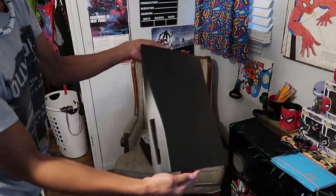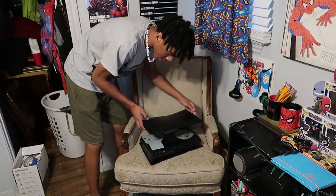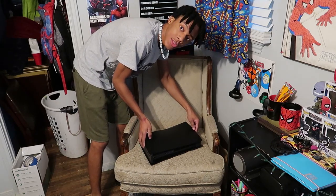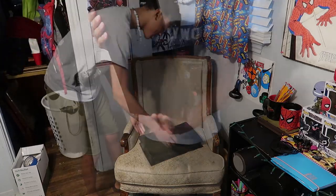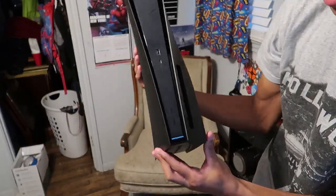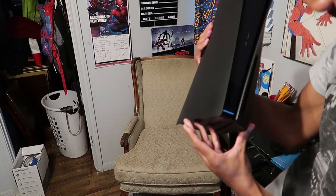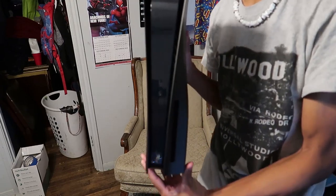Bam. Got the bottom piece where the disc tray is, and line it up with those little slots. And 3, 2, 1, click. And there it is. And there you guys can see the matte black PS5. Wow. That should have been an option from jump. Look at that. That looks good, y'all. Let me know what you think.